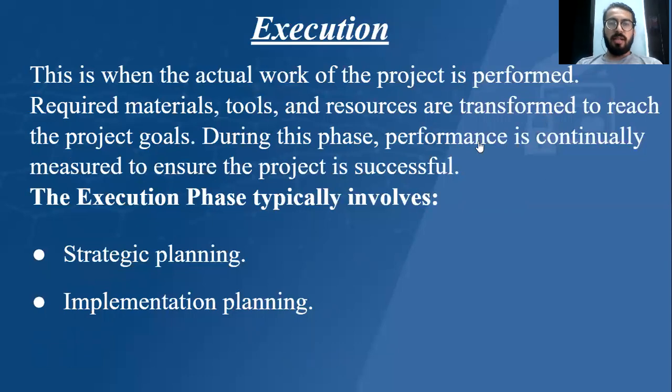Now the third one is the execution phase, where we have to implement all of the plans to execute a final outcome. This is when the actual work of the project is performed. Required materials, tools, and resources are transformed to reach the project goals. During this phase, performance is continually measured to ensure the project is successful.